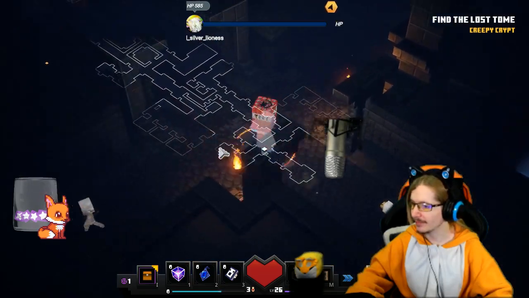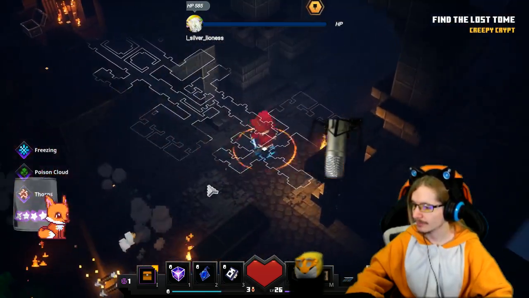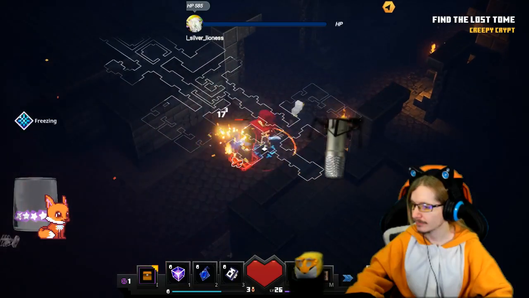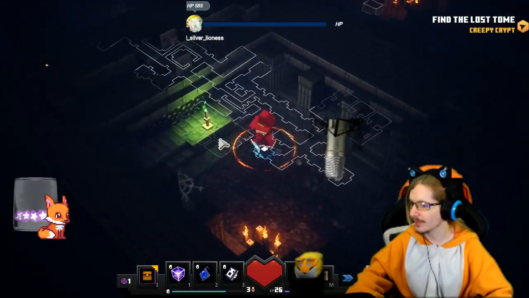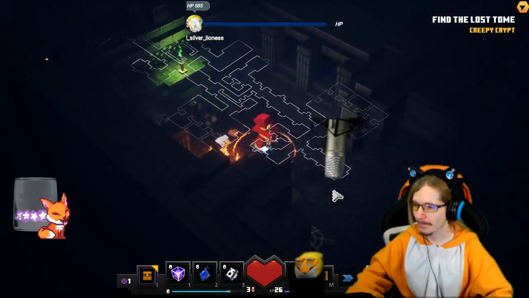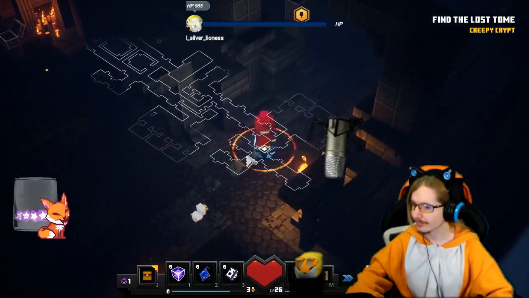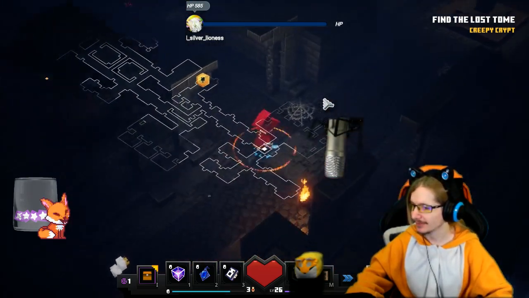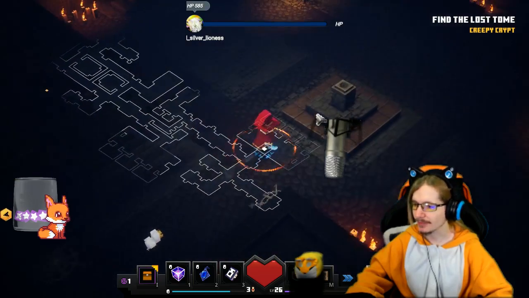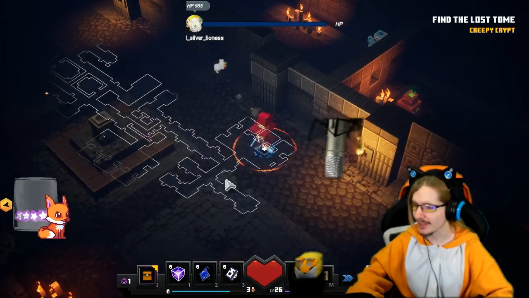Okay, nearly done with this wing. I haven't even had reason to use my arrows yet. Those are nice candles. Rip Noble the horse. Oh dear. Ah, button. Pushing this couldn't possibly cause anything bad to happen.